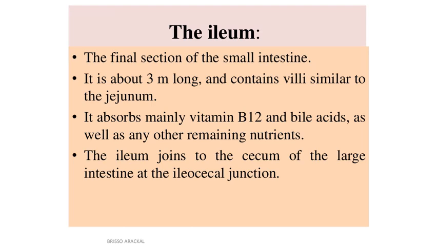The ileum is the final section of the small intestine. It is about 3 meters long and contains villi similar to the jejunum. It absorbs mainly vitamin B12 and bile acids, as well as any other remaining nutrients. The ileum joins to the cecum of the large intestine at the ileocecal junction.